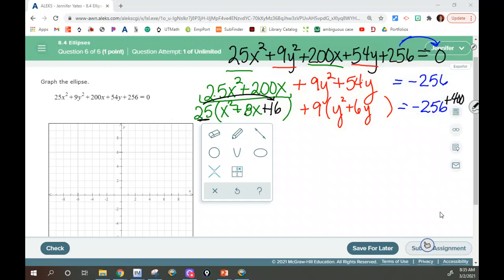I wish I had more room right there. I'm sorry, I got so messy. All right, same thing here. We're going to complete the square in the y's. Half of 6. 3. Square it. All right, so by putting that 9 in the parentheses, I changed this by a value of 81, so 81 on both sides. We're going to clean this up now.